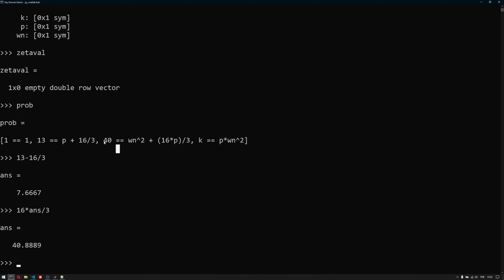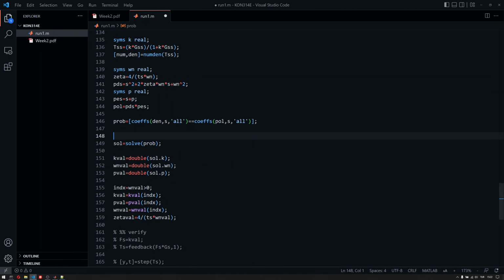Now, if we want to satisfy this equation, it seems like omega n squared should be equal to minus 0.889. And this is not really possible. Omega n should be a real value, by definition, and positive. If we solve this, we will get a complex number here.